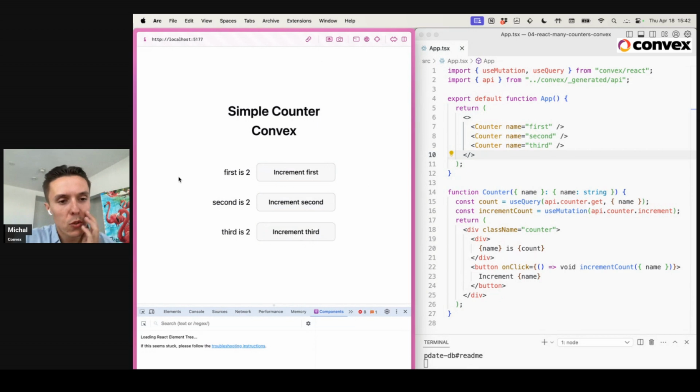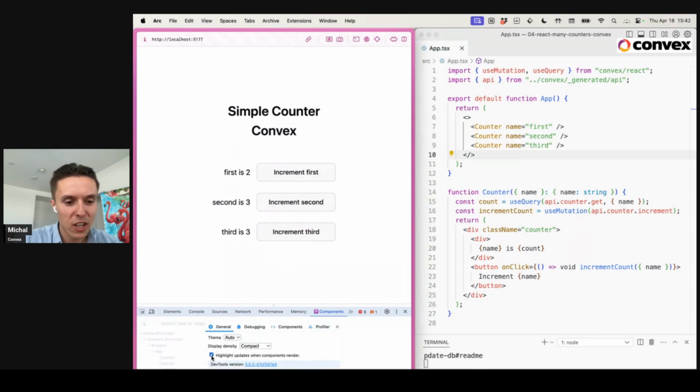But what I can do, right? The question is, okay, is the whole page being rendered because one of the counters changed? To answer this, I can enable this option, highlight updates when components render, in the React developer tools. And if it works for me, which I hope it will, then if you can see it on the video, there's a faint blue rectangle around the component that re-renders. If you've played with React developer tools, you're familiar with this.